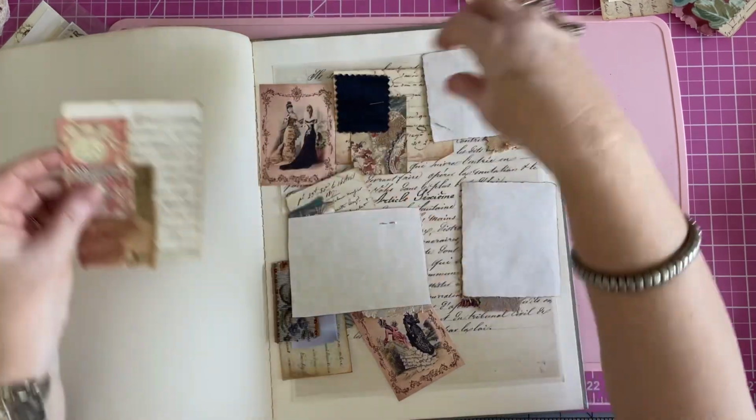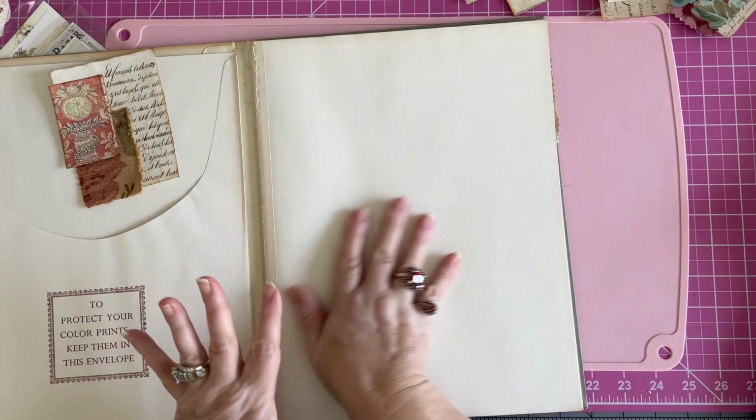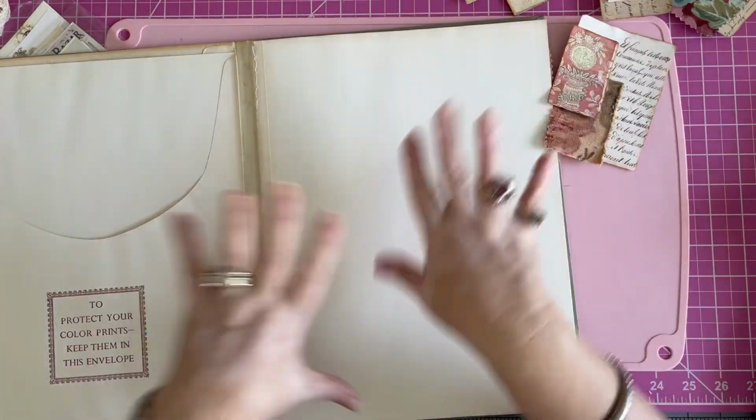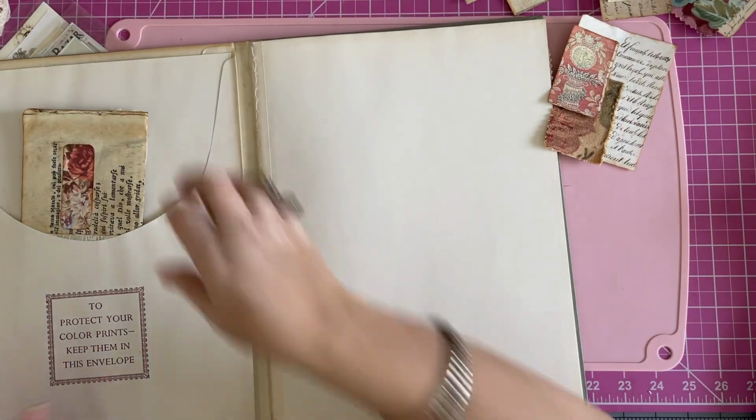How fun, right? And then what I think I would do is maybe on this first page, I'd put a whole bunch of different ladies with different gowns. And so that would open it up. This would give me places to put things like this over here, right? We could do that.